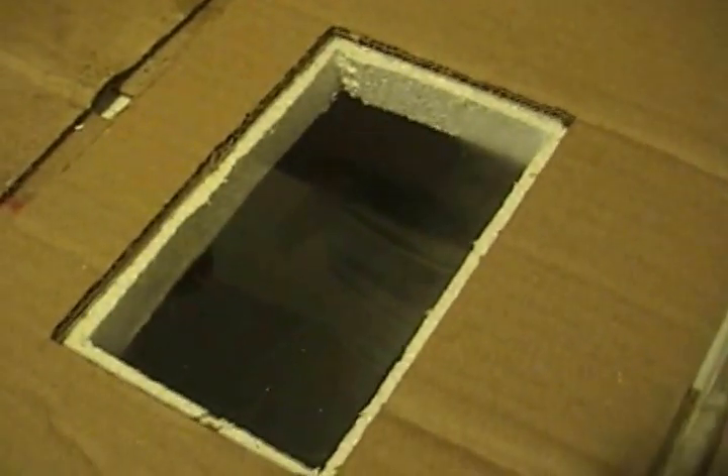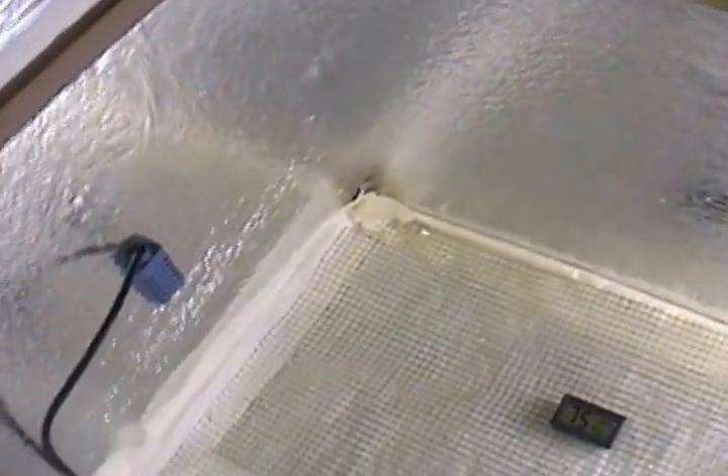The water reservoir for my hatcher is leaking right now, so I have it in there healing with some silicone. But this is the hatcher — same concept, same humidity and temperature setup. I built it from some insulated shipping boxes — a friend of mine is a falconer and he gets frozen quail shipped in these insulated boxes. The configuration on the mister is a little bit different but pretty much the same idea.